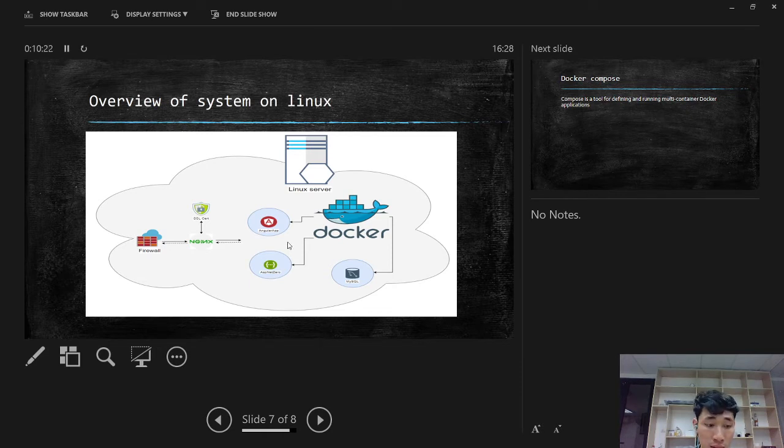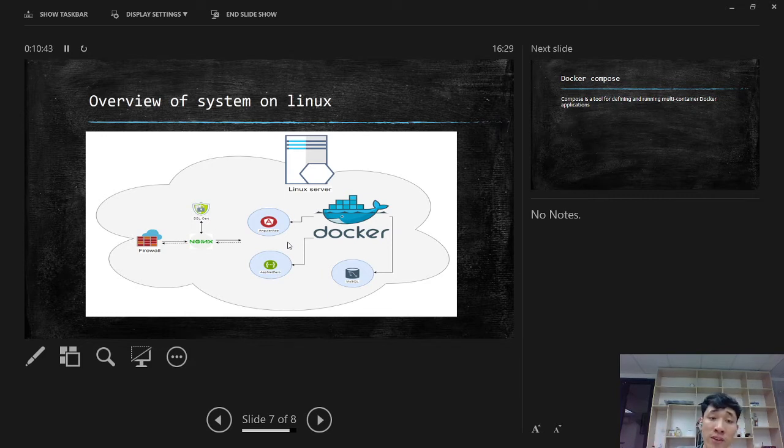So as I mentioned, for each app we will build an image. But if we have many images, I don't want to install each individual image on Docker. I want to install all the images with just one click.